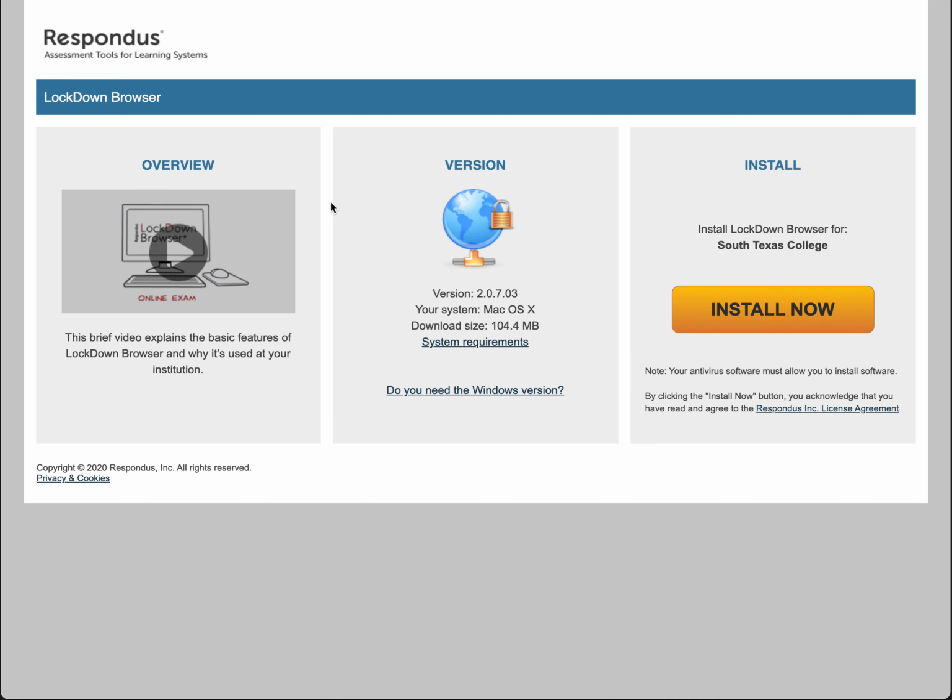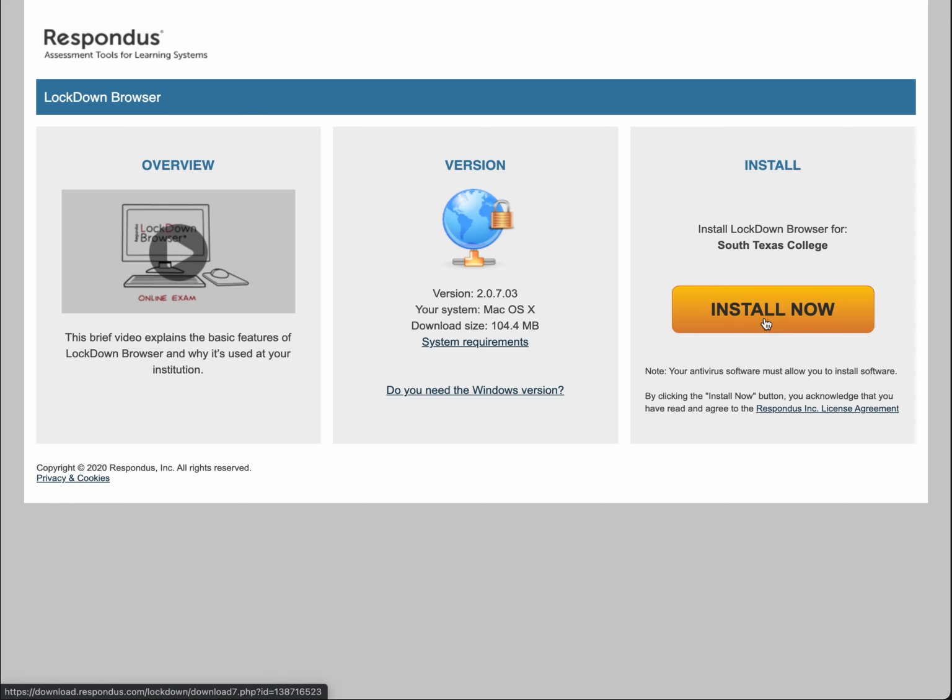And so then here, this is where you would select the version that you need. Because I am working on a Mac, I have the Mac one, but there are different versions. There's one for a Chromebook. I think if you have an iPad, there is an app that you can download, and I can't even remember what it's called, but wherever you download apps, there is one for Respondus. And then a Windows one, and then you just go ahead and click install.